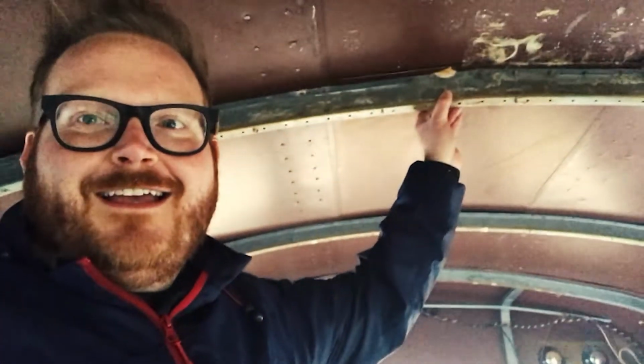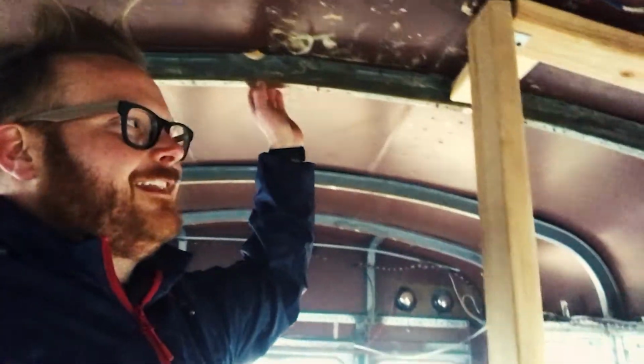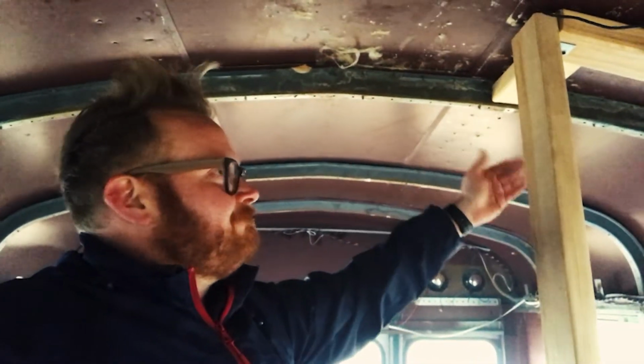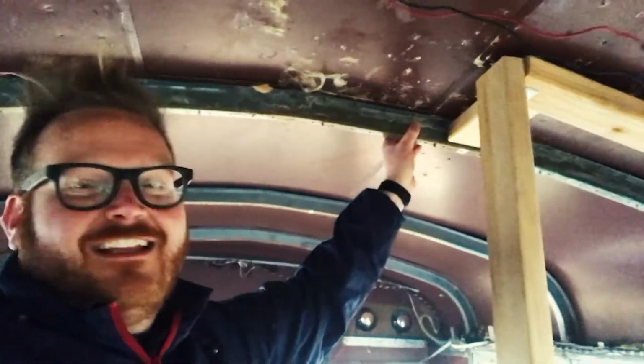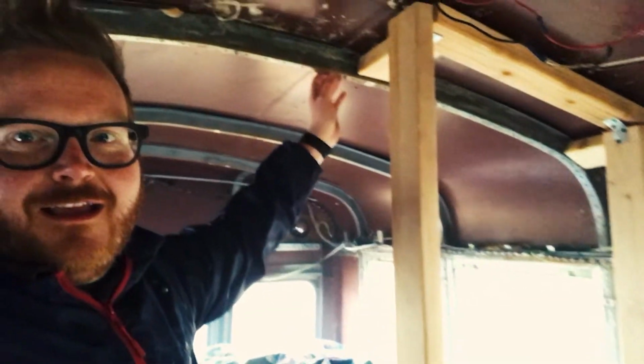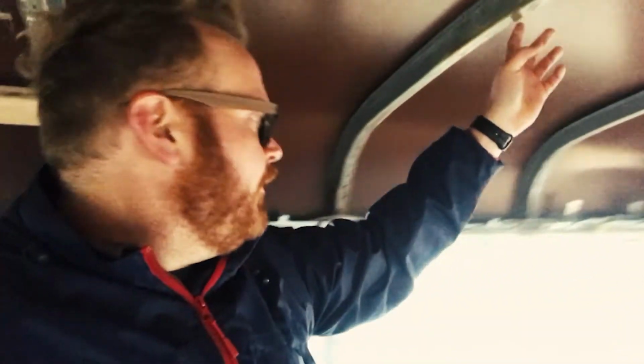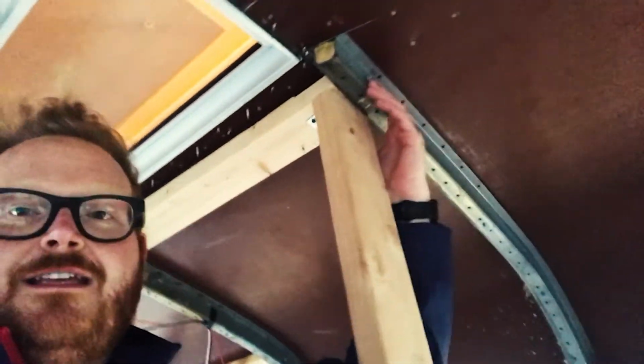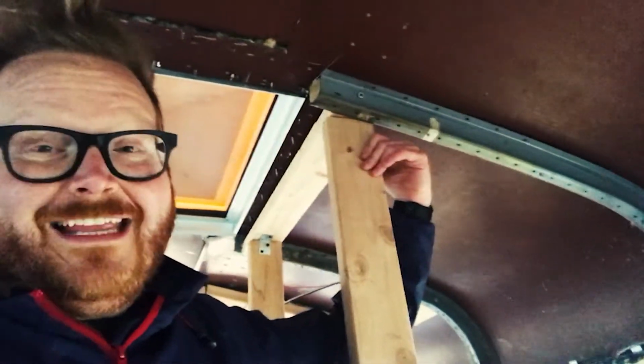Next are these bad boys. This bus, and I think almost every bus, is a series of these. They're really intense steel beams. They come all the way up and over and down. They continue down between the windows, and they are welded to the chassis of the vehicle. So as much as possible, I tried to frame my walls directly to these because they are really, really, really sturdy. Some of it couldn't be avoided.